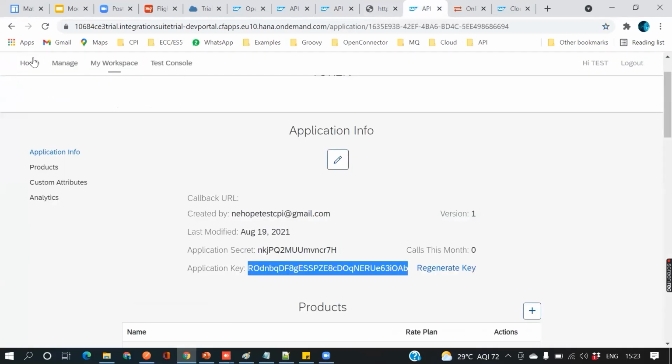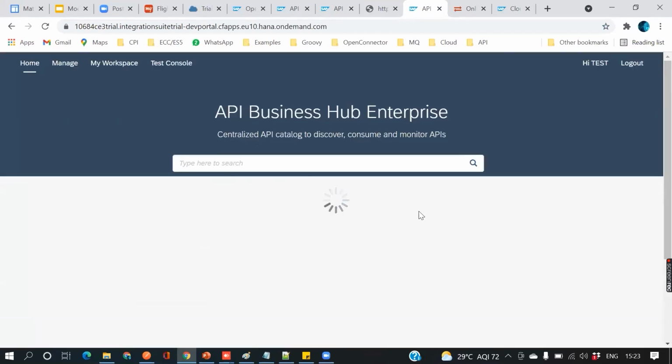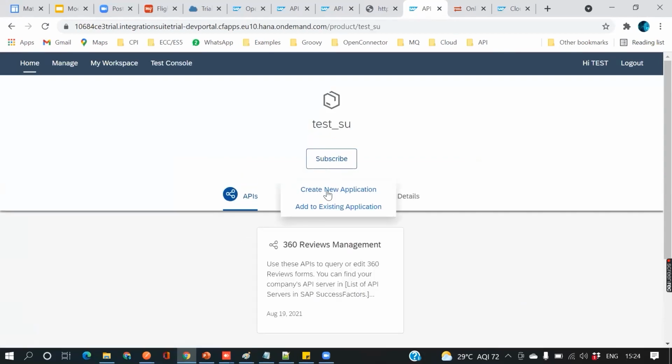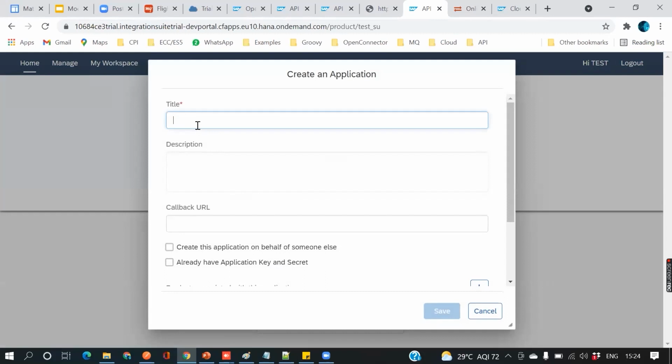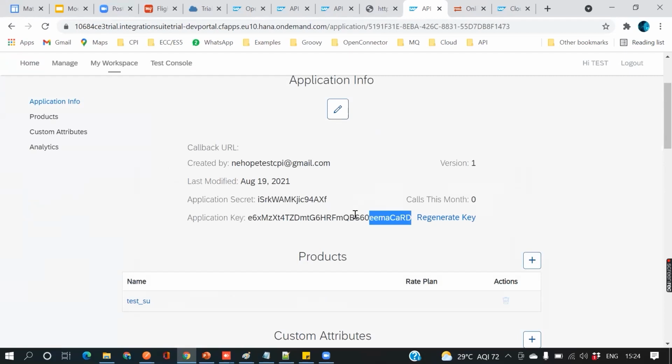Okay, now go to your API management. Just refresh this. Now this is the recent one. Just click on subscribe. Create new API. Click on save. Now you use this API key.